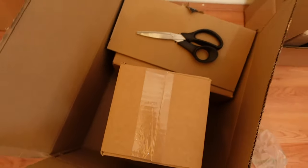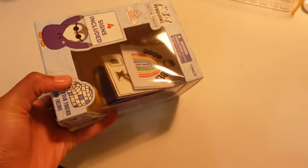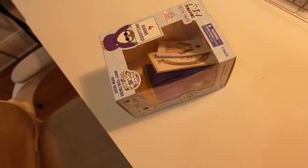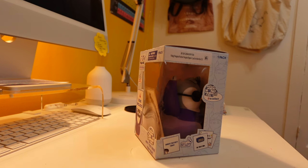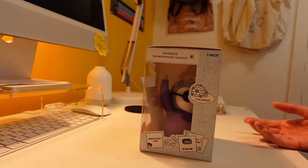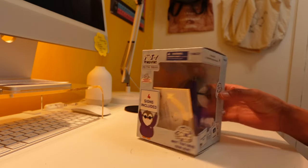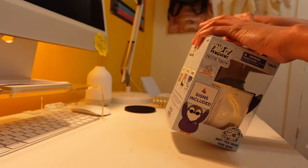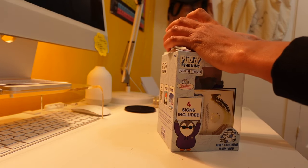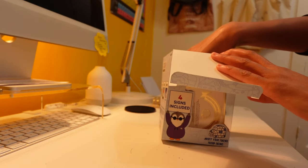Let's see. I got this as a Christmas gift from one of my friends, and I'm super, super excited to open it. Okay guys, let's open it. I think, what do you call this? This is an NFT? I think so. I think this is an NFT. One of those things that exists in the digital world. Don't quote me, but I received it for Christmas.